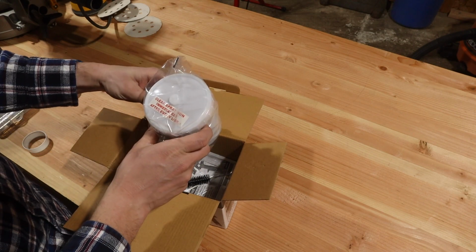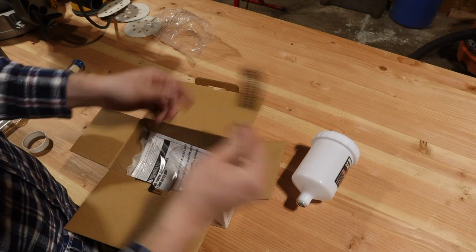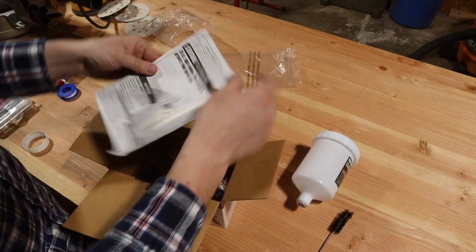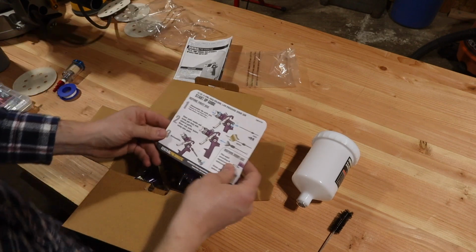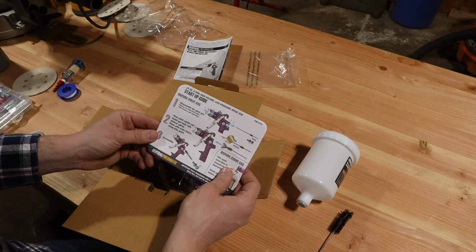In the box are a couple of different things, including a finish reservoir, a cleaning brush to use on initial cleaning and between each one of your finishing sessions, a book of instructions, which I always make sure to read through and highly recommend you do as well, and then the gun itself. They even included this nice quick reference guide which walks you through setup and cleaning and all the different parts that can be removed and how everything can be adjusted.